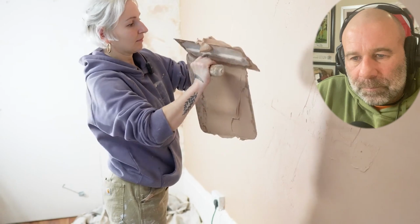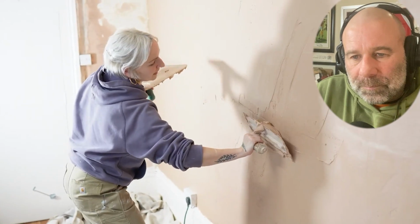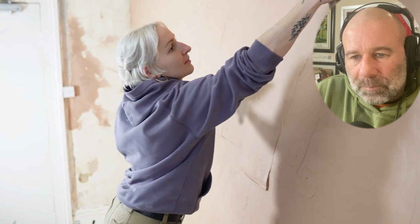Yeah, that's it. That's good. Nice amount of plaster. No, don't worry about that. Nice amount of plaster on your trowel there.